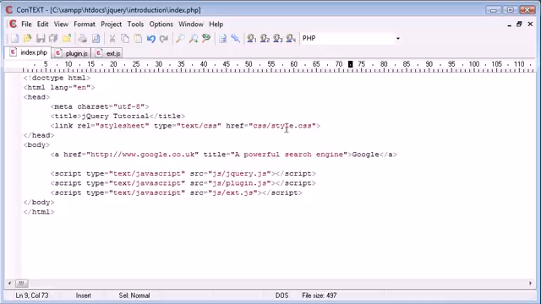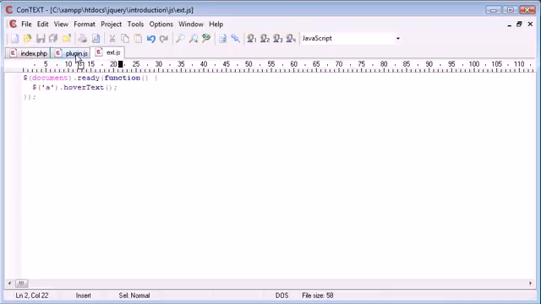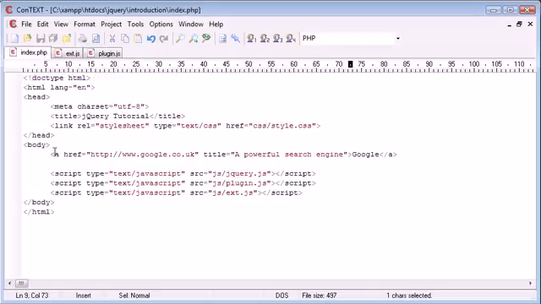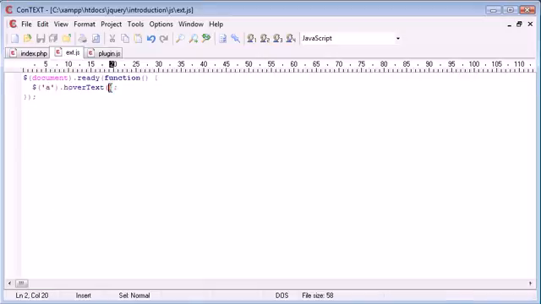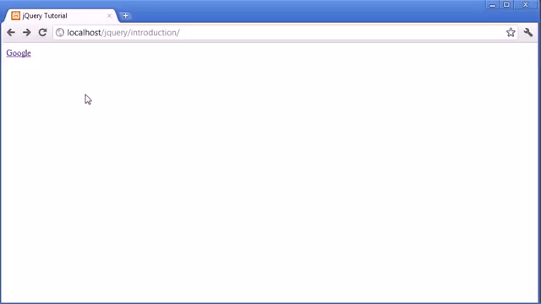Now what's going to happen here is the plugin inside ext.js is going to be called here. So we've got this plugin called hover text, and that's applied to all A elements, so essentially what could be links on a page. And what this plugin does is it takes the title attribute from this link and applies it in such a way that it will display as a hover over description, obviously taken from the title. So you'll see that when I hover over this link here, we have the text appear, a powerful search engine.